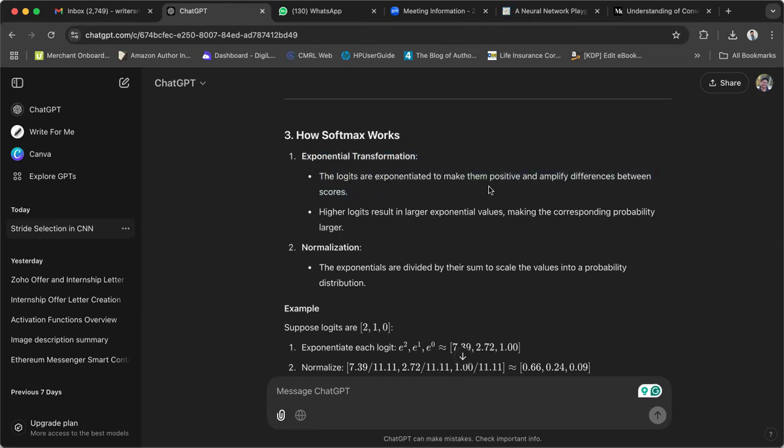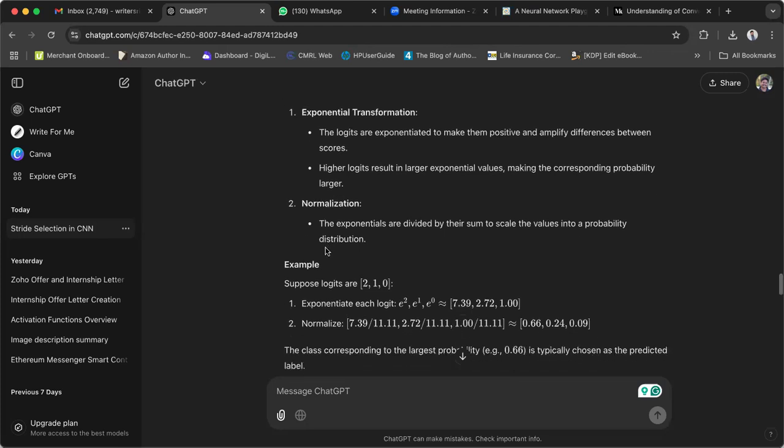Logits are exponentiated to make them positive and amplify differences between scores. We already saw all the negatives getting converted into positives, and higher logits result in larger exponential values, making the corresponding probability larger. Normalization: exponentials are divided by the sum to scale the values into a probability distribution.